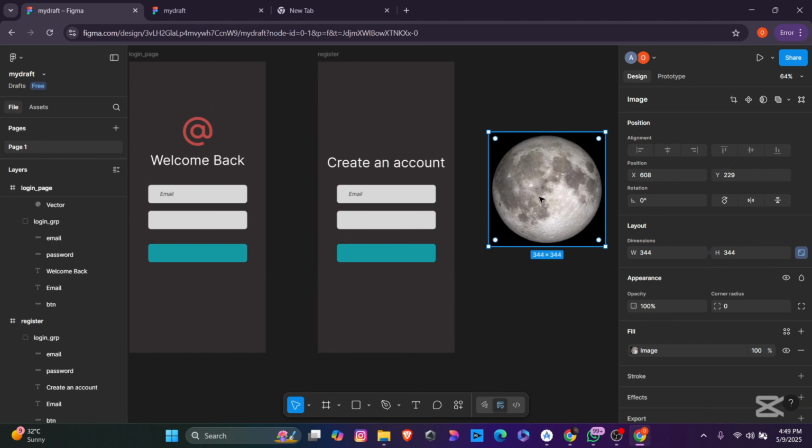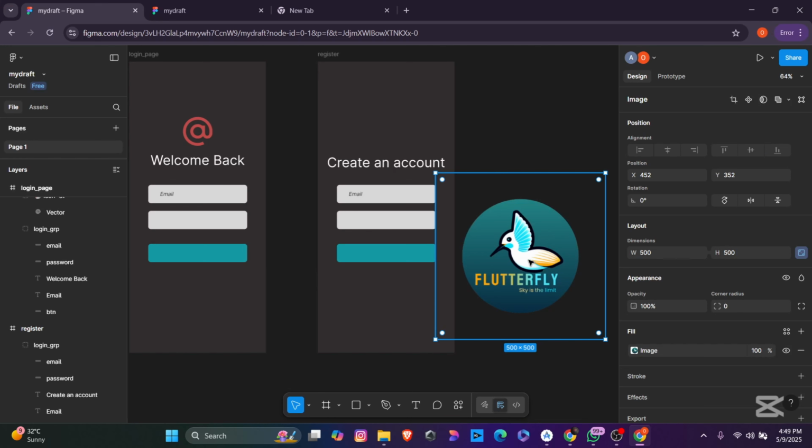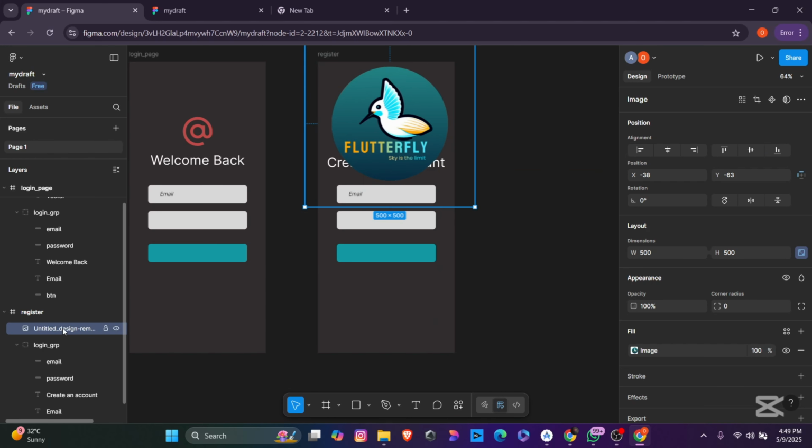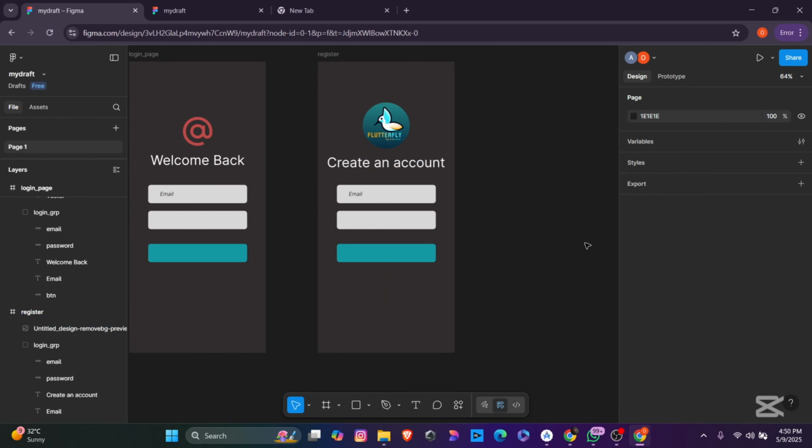And if you want to add that to a frame, I'll take a better picture, and let me take this picture. I want to add this to this frame, and you can just drag and drop here. Now that is inside your frame, you can resize it like this, and you can place it here. I hope you understand, and this is very simple.